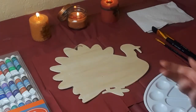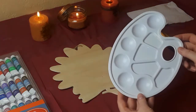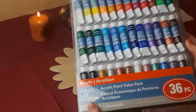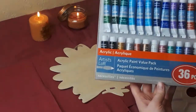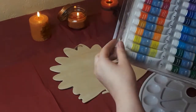So I've brought out some Thanksgiving candles for us to enjoy. And I got out my paintbrushes, my small palette. And I also got this set of paints at Michael's, 36 piece acrylic paint. I'd like to try these out today. So let me go ahead and open them.